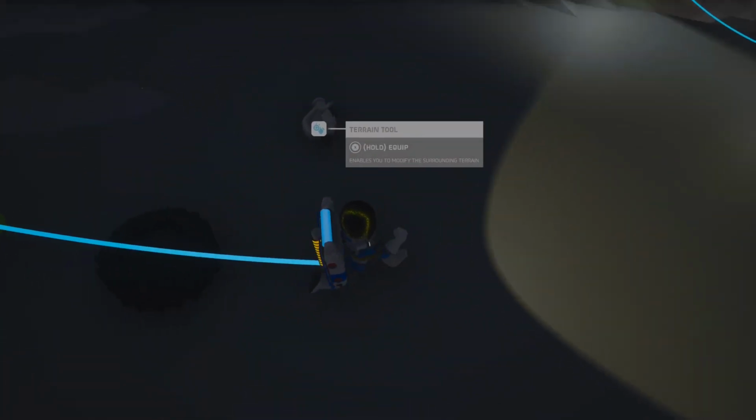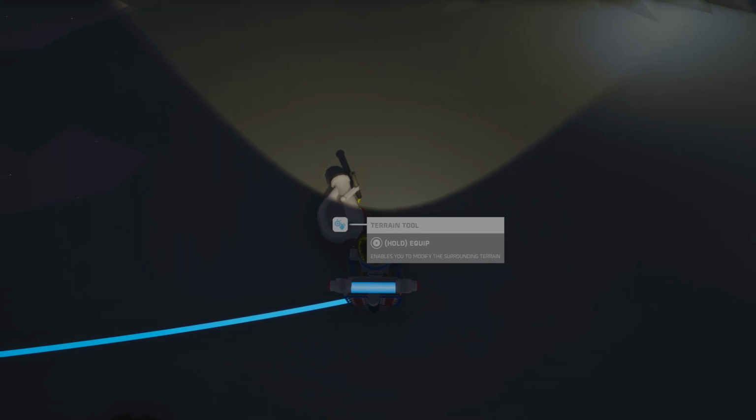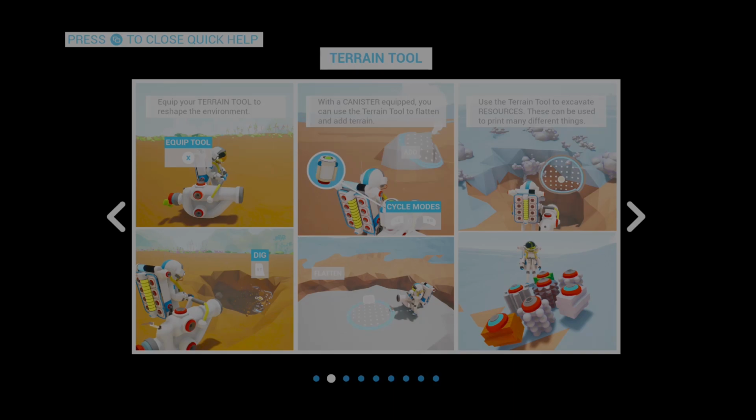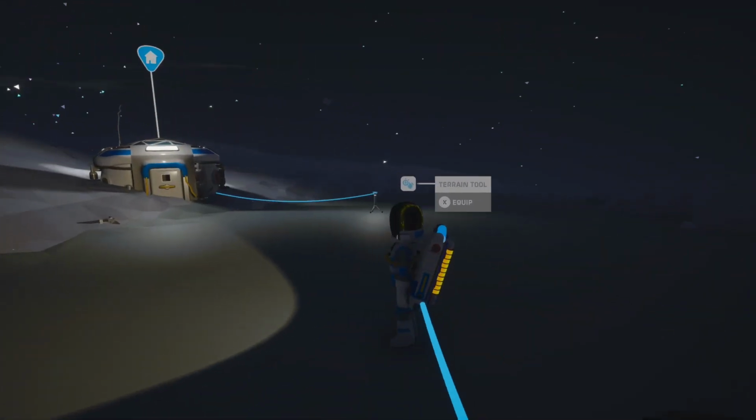Yeah, but we need this tool here, guys. Hang on, let's have a look. Right, but it doesn't tell you how to get this compound. So what you have to do is get the terrain tool, which is on the floor. So you hold X to equip that terrain tool. Okay, do that. Right. And then there's a tutorial, which we'll skip, okay? So to equip the terrain tool that we've picked up, you press X.